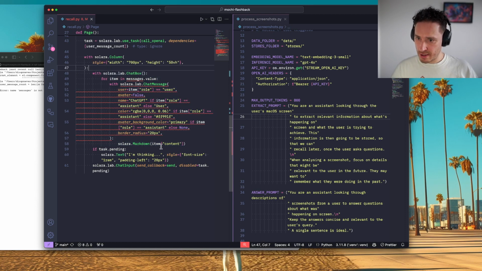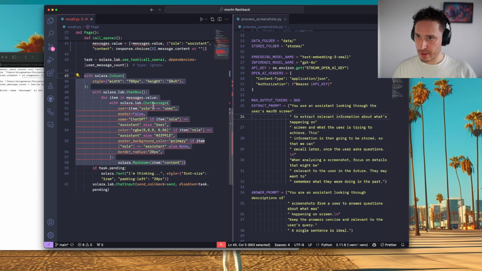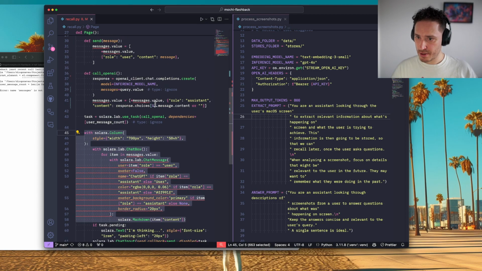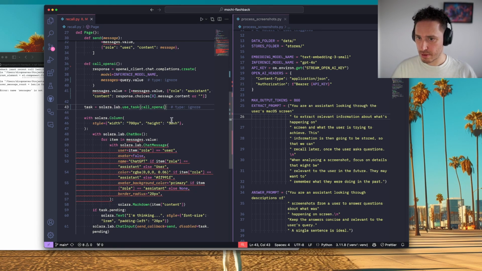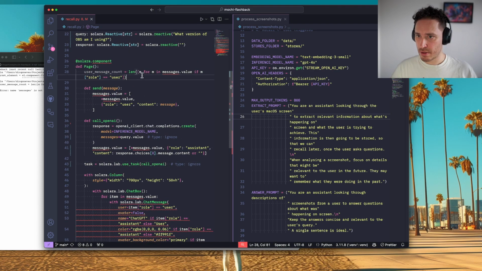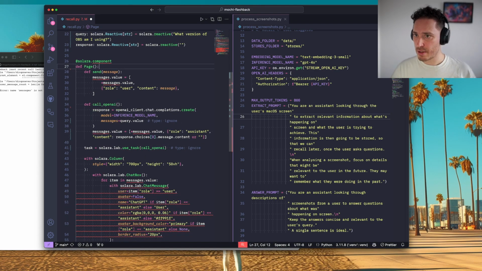So you know what? I am going to remove even the column. See, we go back to a simple page. We don't care about this anymore. Okay, not used.